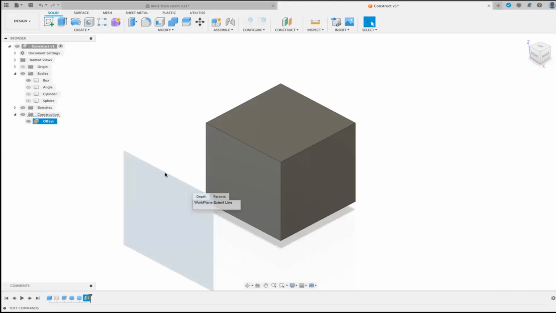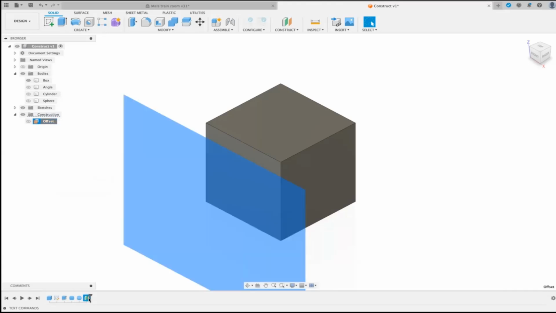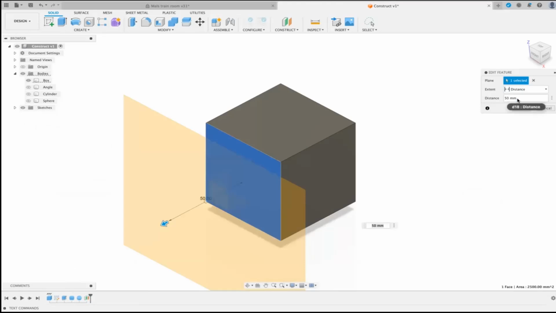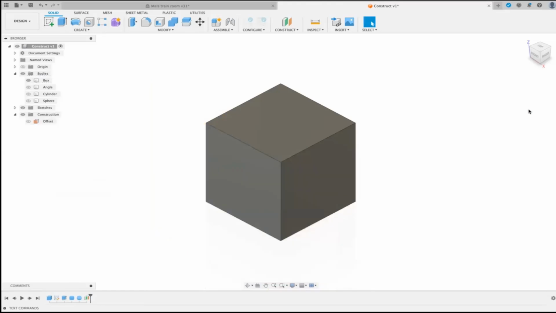If you drag that line there, you can make this bigger if you want to use the plane over a larger area. You can also edit the feature either here or down here. So if you wanted that now to be only 30 mil, you could quite simply edit that feature and change it there. So that's the offset.